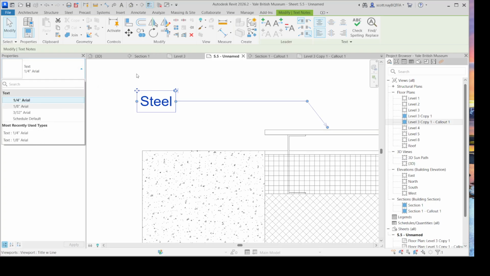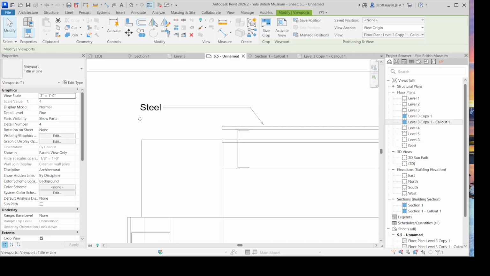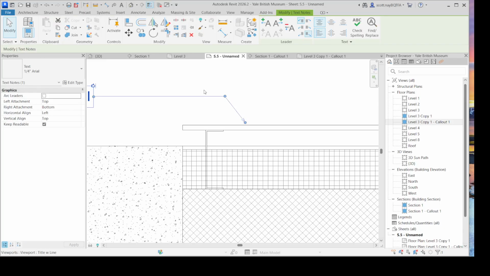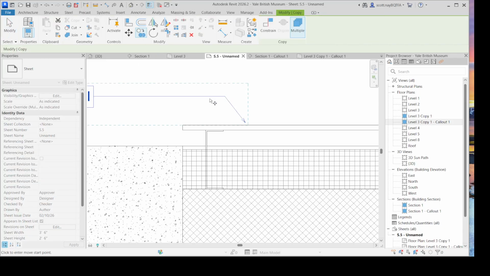Yeah, so I'm going to stick with that. It's my biggest option. And now, rather than have a bunch of these going in multiple directions, I'm going to take this first one. I'm just going to use the copy function. I'm going to bring it down. That's probably not far enough. I'll bring it down again.